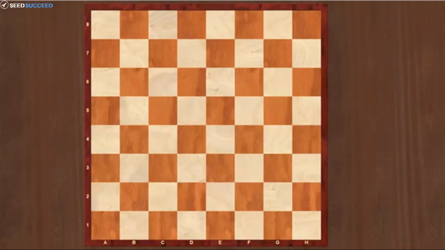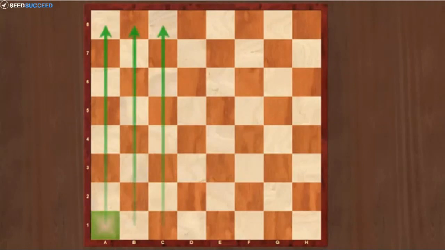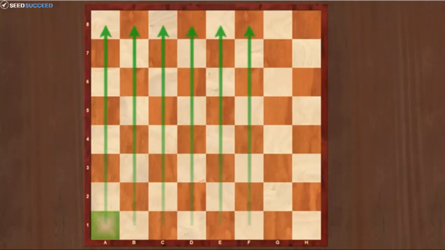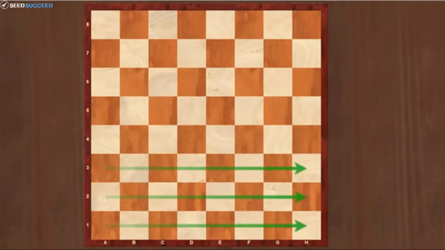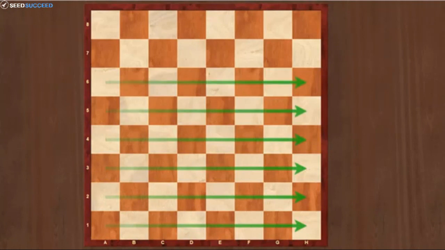We have names for these squares. This one is called the A file, B file, C file, D file, E file, F file, G file, and H file. Okay, and then we have ranks. We call this first rank, second rank, third rank, fourth rank, fifth rank, sixth rank, seventh rank, and eighth rank.